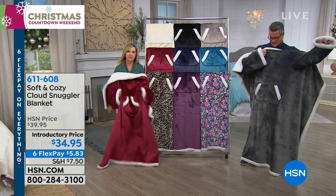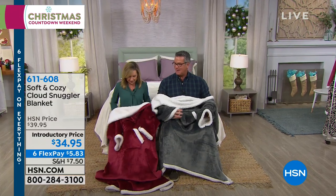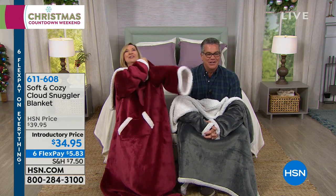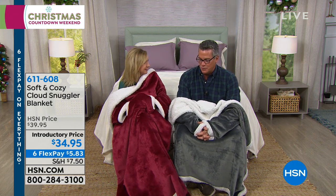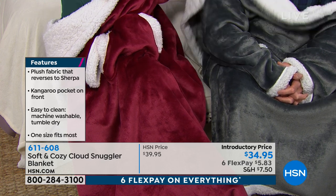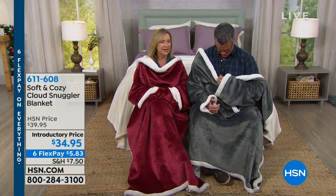I'm small — I'm like 5'1 — so this is 66 and a half inches long. Maybe you want to sit down to show how this works. If you're lounging, watching TV, on the sofa, what's great about the Snuggler is you get that warm full coverage. Instead of the blanket sitting at your waist so you can use your arms, you're now completely covered. You can be on your laptop, on your phone, use your remote. The only reason I'm wearing it low is because my microphone is low — if I do this, it sounds like that. We look like we're on a sleigh ride!